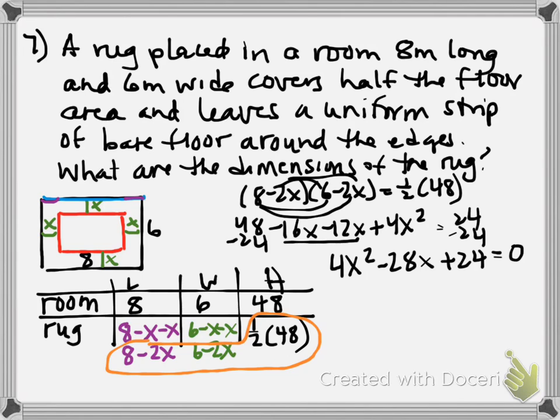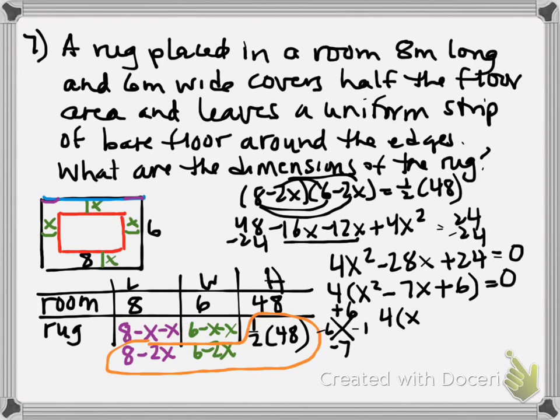So I'm looking and I'm like, whoo-hoo, GCF of 4. Yes, it's going to make my life so much easier. So I get 4 times the quantity x squared minus 7x plus 6. Okay. So now I'm going to look at what are factors of positive 6 that add to give me negative 7. Negative 6 and negative 1. The ones that we, for some reason, forget about. Okay, the obvious ones. So, thinking back to what we've been talking about, if the quadratic coefficient is equal to 1, those factors are going to be the ones that show up in the binomial. So, when I factor, I get 4 times the quantity x minus 6, x minus 1 equals 0.